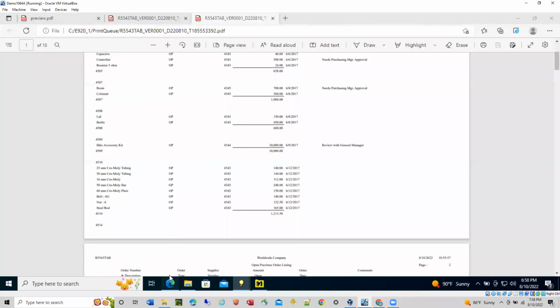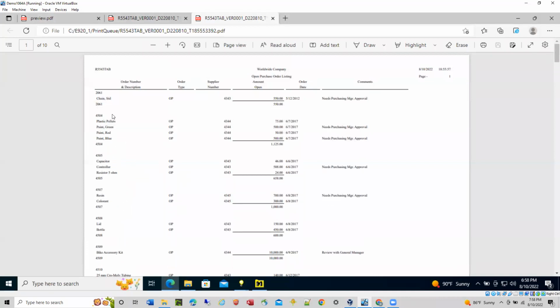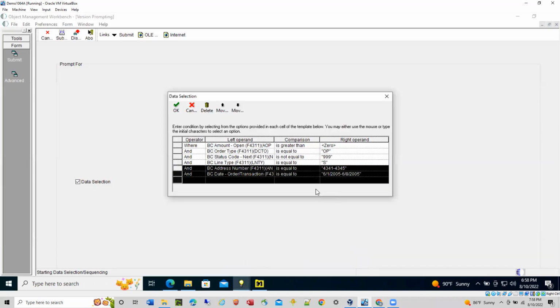Let me look at that output. The output 4510, 4504, 5, 6, 7, 8, 9. And I put 4341 to 4345.